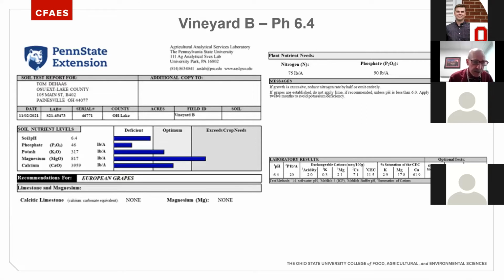Didn't see it advance. But look at the soil pH here. Literally 2 miles away from each other, and the pH drops almost 1.1 points. And again, phosphate is low, potash is good, magnesium is good, calcium is good. The question is, how do we know what the pH is going to be? And pH, as Les is going to talk about, is hugely important in nutrient availability for the vine. So if you don't know your pH, you're just guessing. So the next slide.